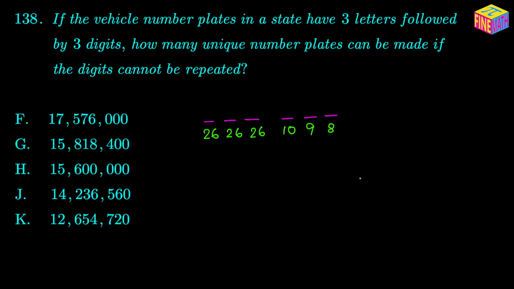And now from the fundamental principle of counting, we know that for each of these dependent events, the total number of options would be a product of these numbers. So I'm going to put a multiplication sign in between them. So we have to just take the product of these numbers, and if you punch in these numbers in a calculator, you will find that this actually turns out to be 12,654,720. And if you look at our answer options, we have this value under option K.